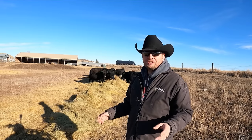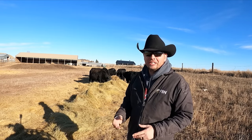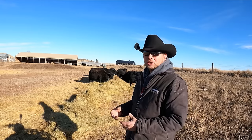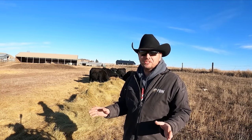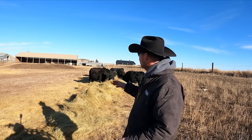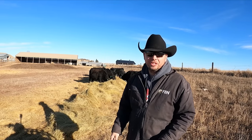It's about 3 acres as compared to 400 acres, which makes it a whole lot easier to sort off cows. And I've found over time that if you bring in the whole herd, it is easier to get those cows sorted off. I've tried hundreds of times to sort off one single cow. Doesn't really seem to work very well. So if we can get a majority of them in here and then get her sorted off, that'll make our life a whole lot easier.